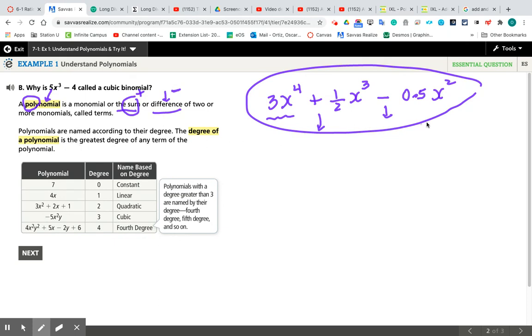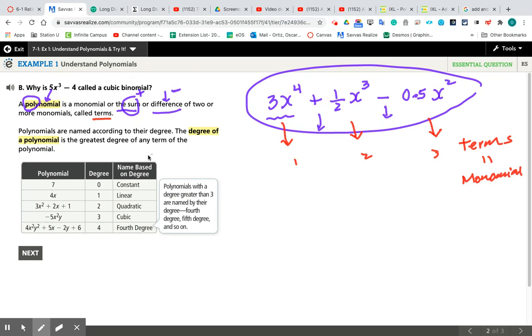So how do you calculate the degree of a polynomial? Well, if you already know how to calculate the degree of a monomial, this is easy because you calculate the degree of each monomial. So by now you know that a polynomial is made up of monomials, right? Each one of those monomials now receive the name of terms. So there is 1, 2, and 3 monomials. That means there is 1, 2, and 3 terms in this polynomial. So terms and monomial are pretty much the same, all right?